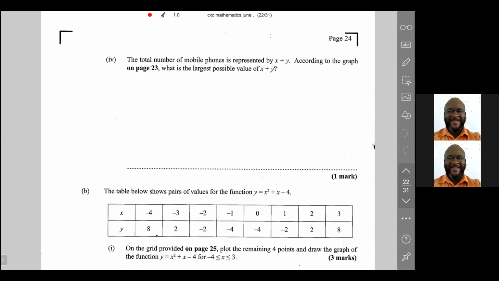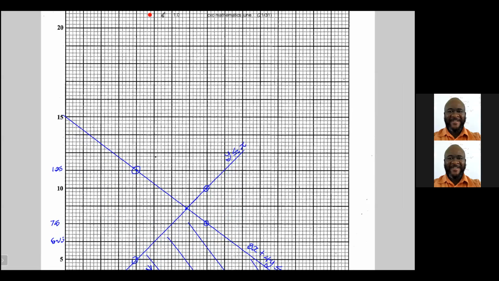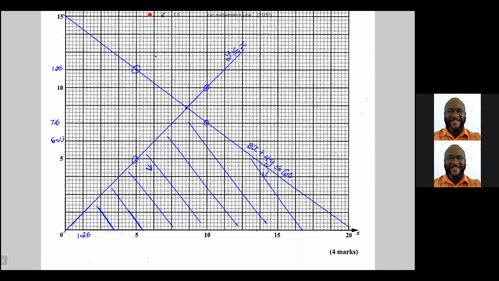Now, in linear programming, which is this topic, maximum and minimum occur at the turning points. Maximum and minimum occur at the point of intersection of the common area, or the vertices of the common area. So that's one. It's a little off, but I think we can make it out. Let's determine the X value, because it is at that point that you get the maximum value for X plus Y. Let's determine the X value and the Y value.